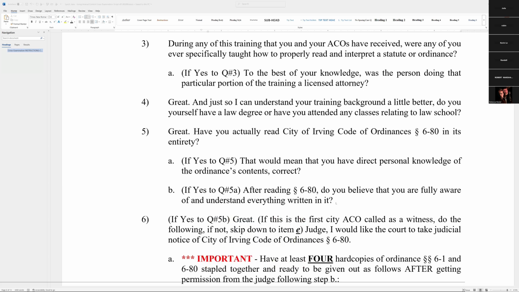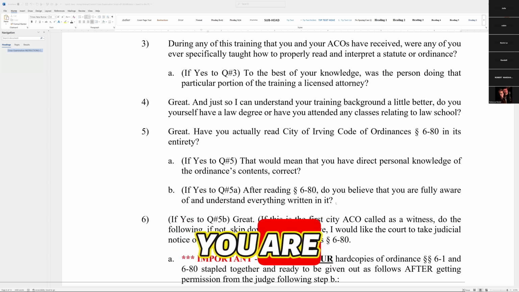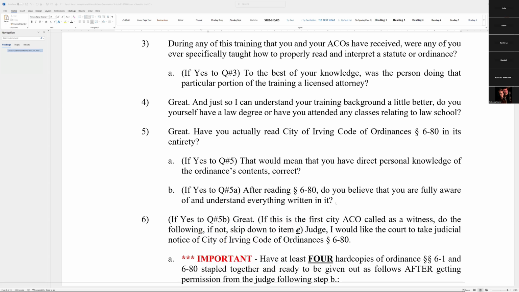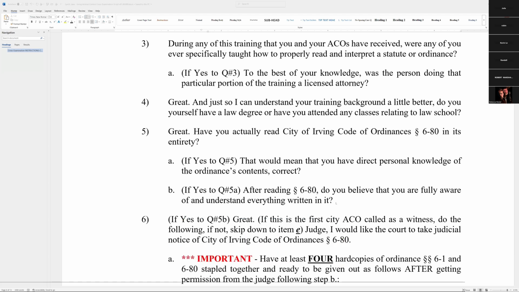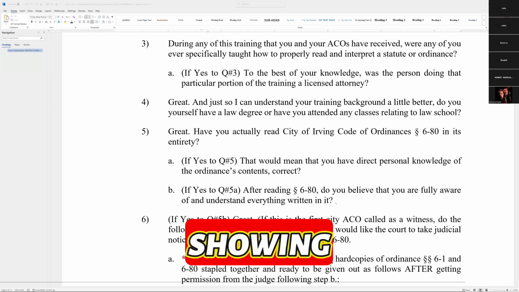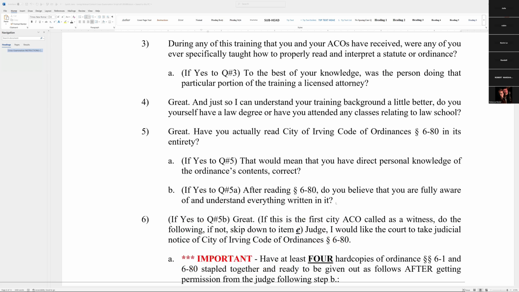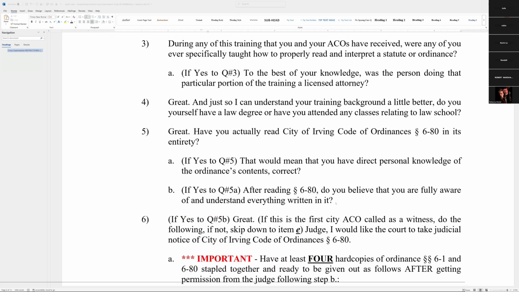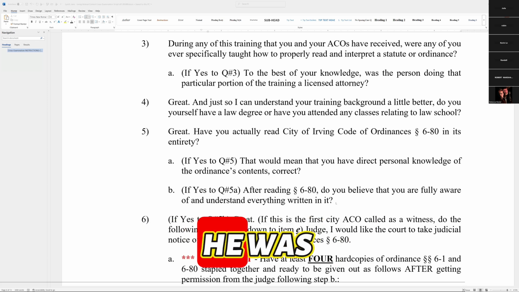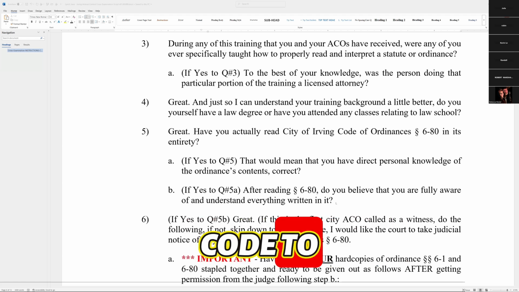Eddie, I remember that you said something about the cop not being able to enforce the Texas Transportation Code. Correct. But that's a separate issue. How will you make the argument? You would make it by showing how the law requires him to be certified in a specific way by a specific entity. And if he admits on the stand that he doesn't have those certifications and training, then we've got evidence in the record that shows he was never qualified to enforce the transportation code to begin with.